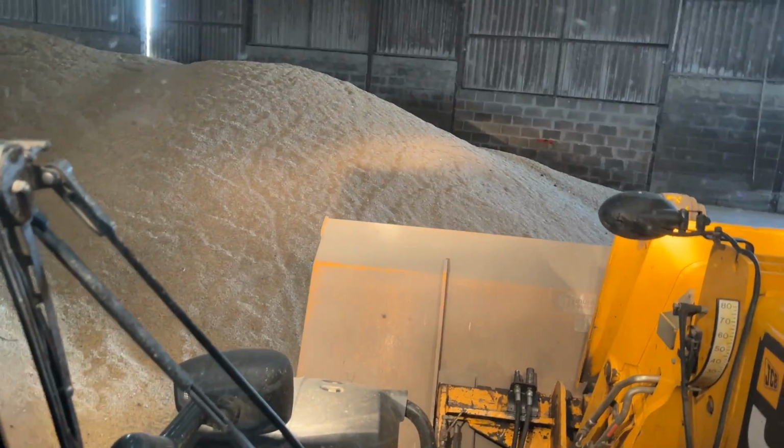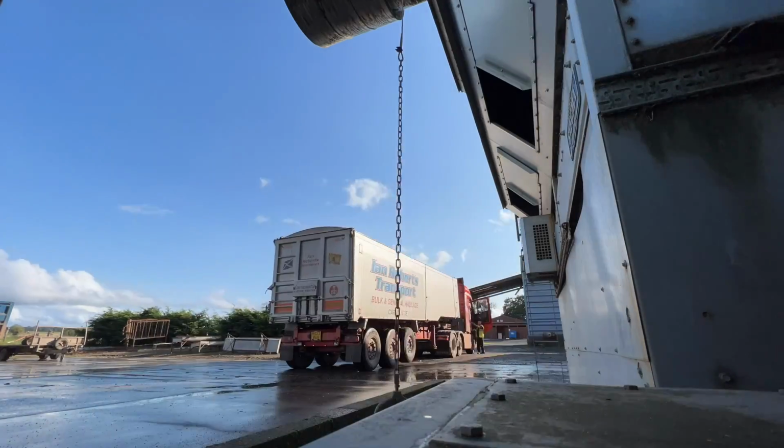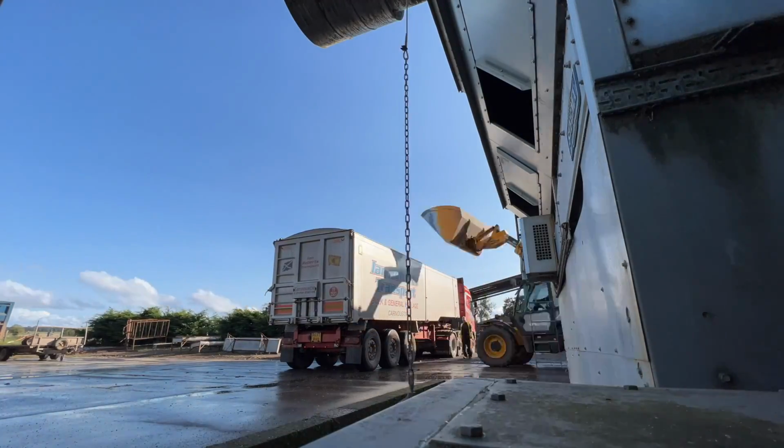Back to yard 1. Just got a lorry here for some barley. Just getting this trailer shifted out of the road first. Loaded up. Nice guy, that lorry driver. Malting barley. So that's the way, hopefully it will make it past the intake's screening percentages. The limit is 15%, so fingers crossed.